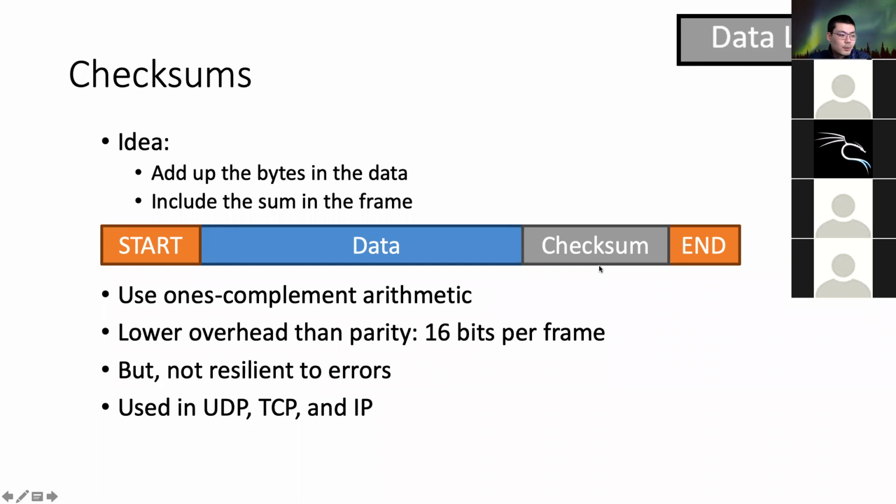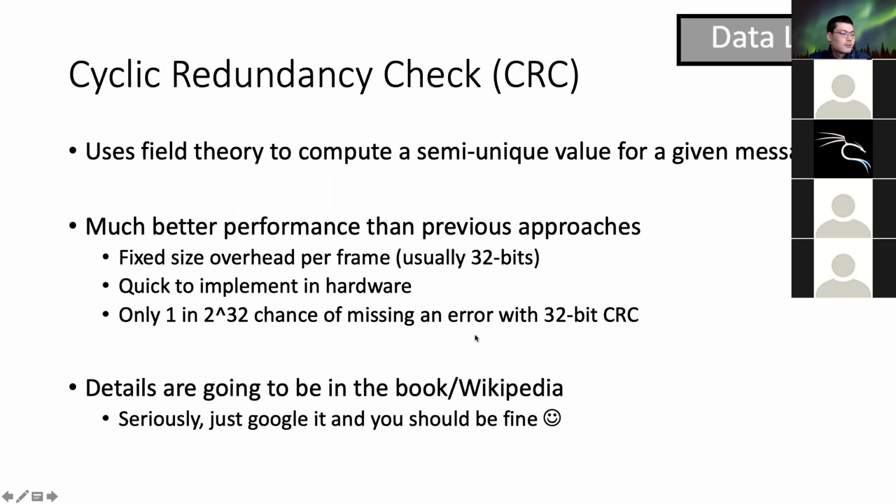There may be an error flipped twice, but you don't think there's an error. If the checksum doesn't match, some bit is flipped, and you will drop the frame, maybe with a retransmission message. If you remember IPv4, you still have a checksum. IPv6 will remove it. Later, if you look at TCP and UDP, you will also see the checksum field there. So this is basically a summation. But if you have the same bit flipped, let's say 0 plus 1 and 1 plus 0, it's still 1, so you cannot detect the difference.